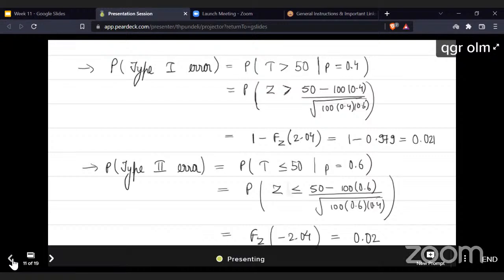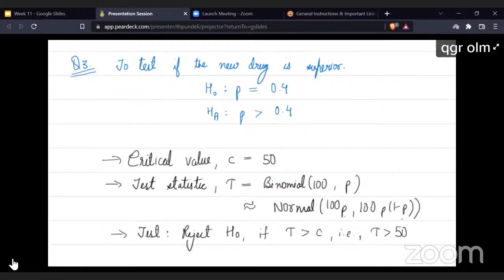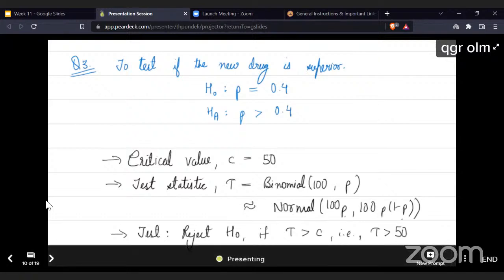If the critical value is 30, and we are saying reject H0 if this test statistic T comes out to be greater than 30. But our previous drug was actually 40% effective. Okay, on that basis, superiority of the drug is no longer there. Yes, we have to reject the null hypothesis that it is 40% effective. It's only 30% now. No, you have to accept the null hypothesis.